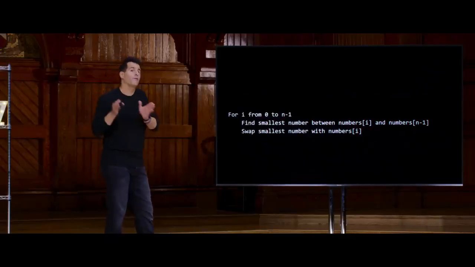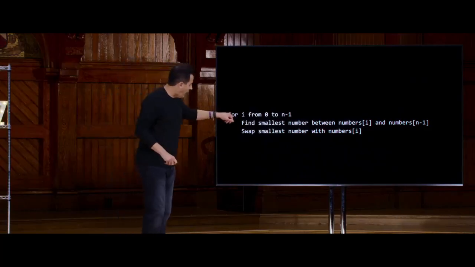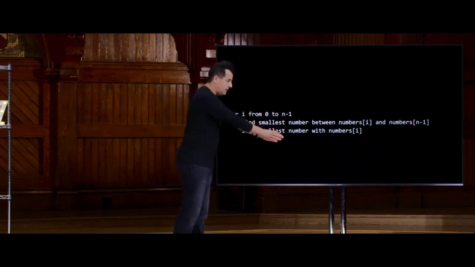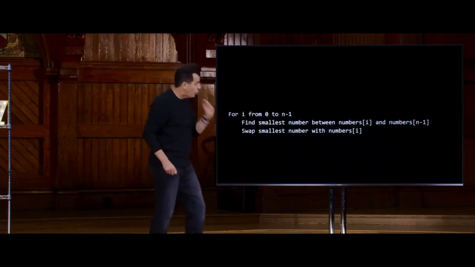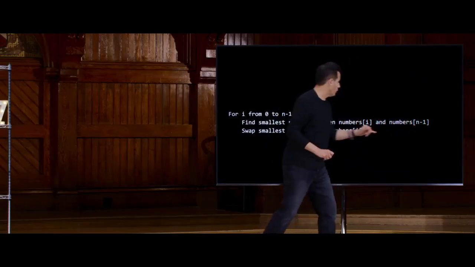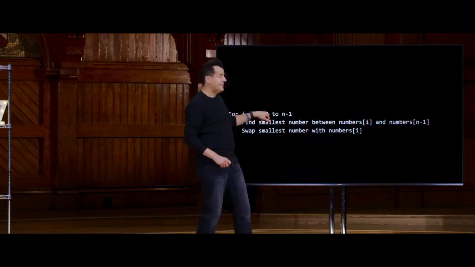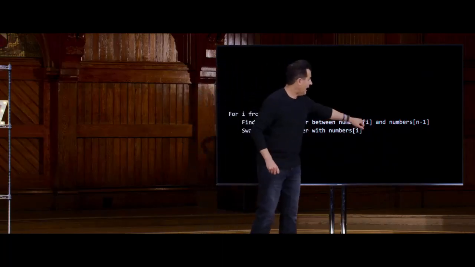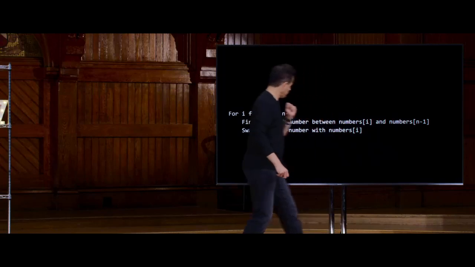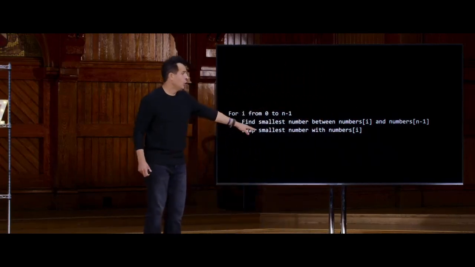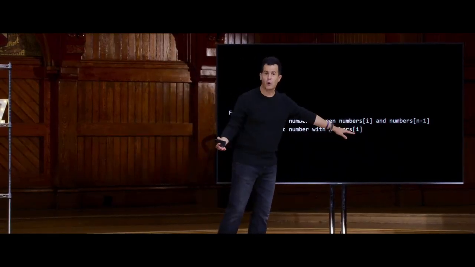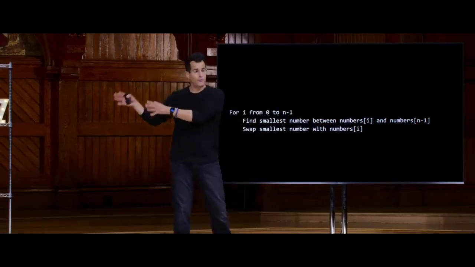So here's some pseudocode for the first algorithm, selection sort. For i from 0 to n-1, so from the first element to the last element, find the smallest number between numbers bracket i and numbers bracket n-1. In other words, if you're starting i at 0, look at every lighted number between location 0 and location n-1. When you have found that smallest element, swap it with the number at location i, which starts again at 0. That's how we got, I think, Jaden into place at the very beginning.